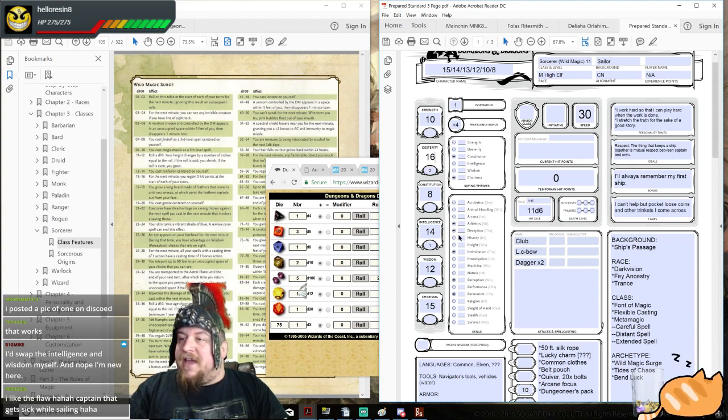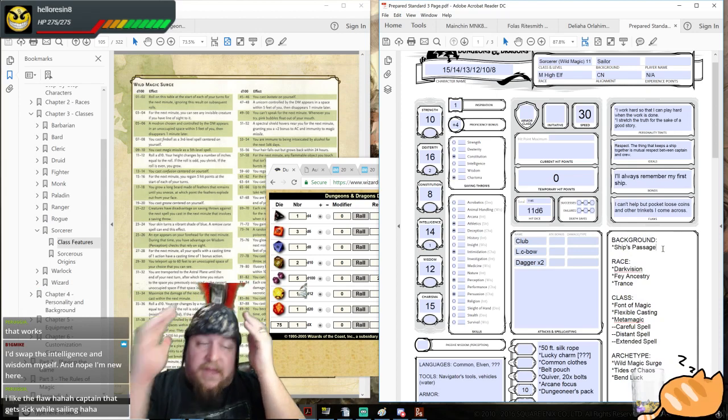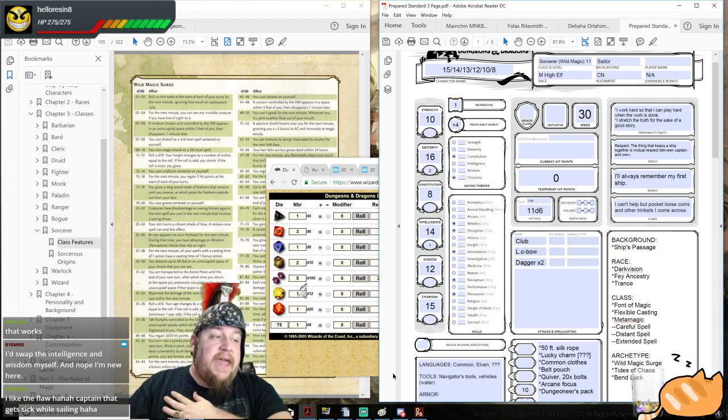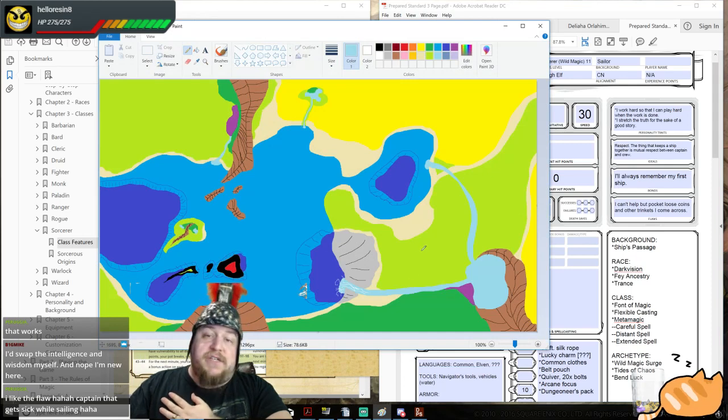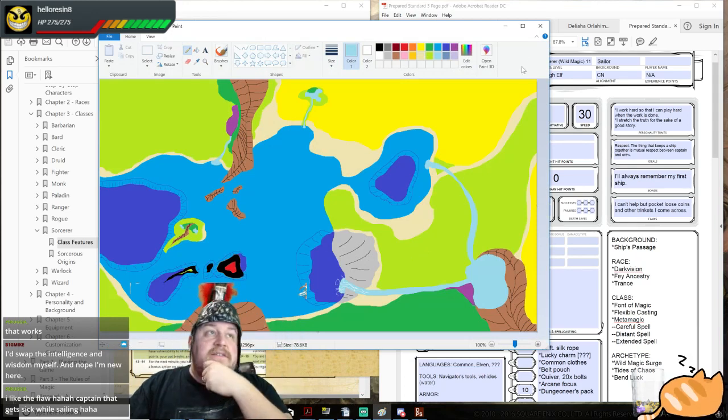You like the flaw, captain that gets sick while sailing? Well, he may not necessarily be a captain. I'm being open-minded for this, that maybe he can be. Though he can also just have ingratiated himself on the boat that travels around. Something along those lines. I'm willing to entertain all of this as we're developing the character.